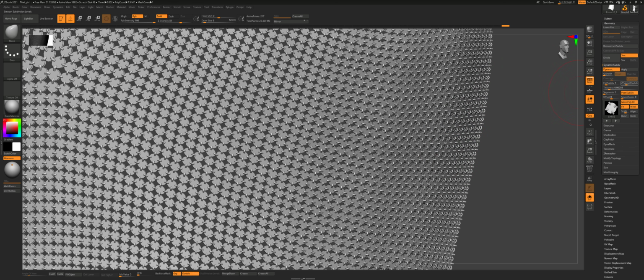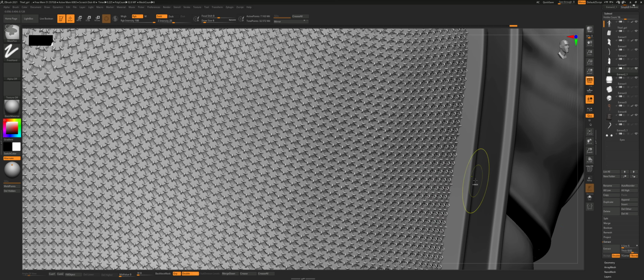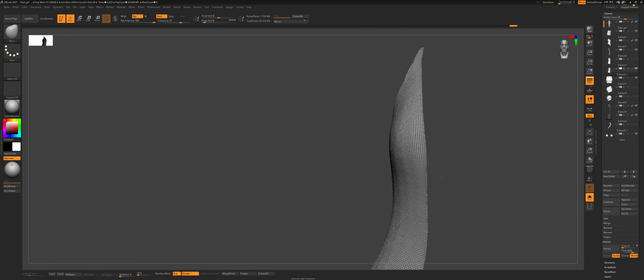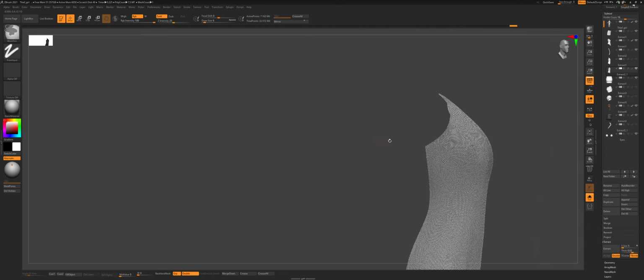And any more to talk about? I guess that's it. If you apply this, job done. Now you got the detailed mesh. See, now it's a perfectly detailed mesh. This is how you use the micropolys in ZBrush. This is how it works. You don't have to do any manual work.